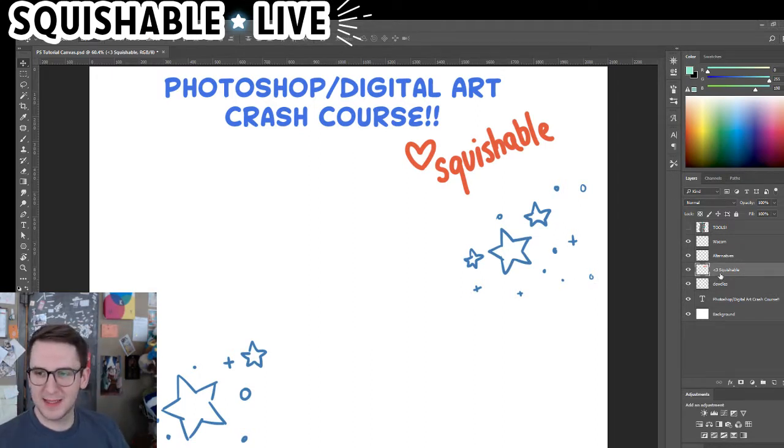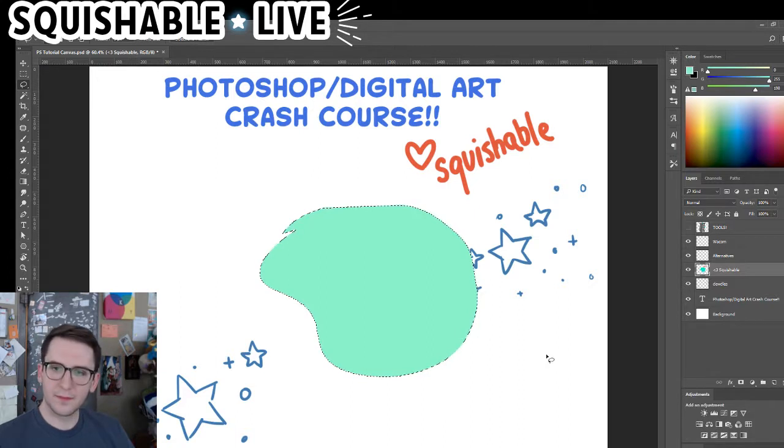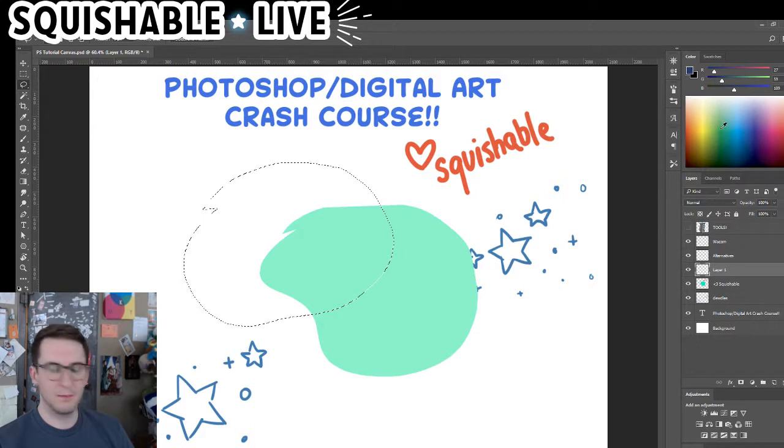So clipping masks are, here's a quick demonstration of a clipping mask. I'm gonna draw this blobby, and I'm gonna make this blobby teal, and I'm gonna put a blobby on top of that in another layer. Sam-splosion. And I'm gonna make this blobby blue.